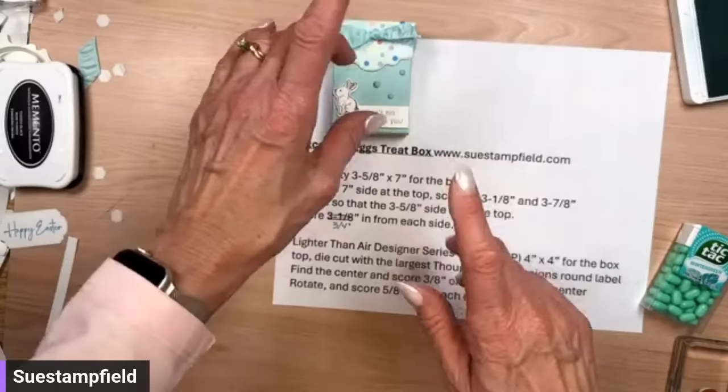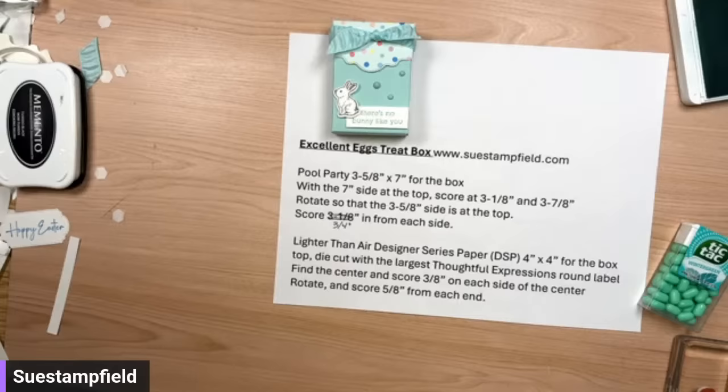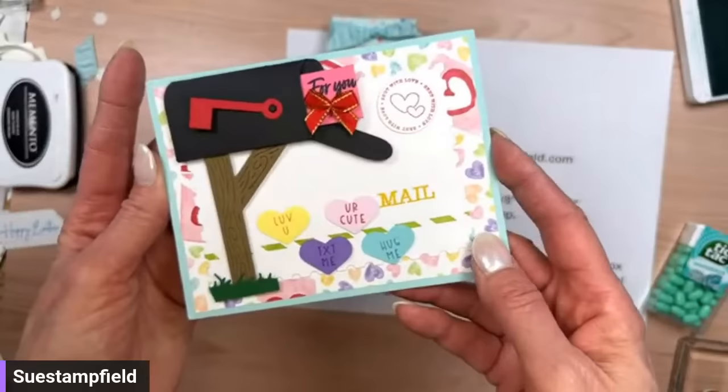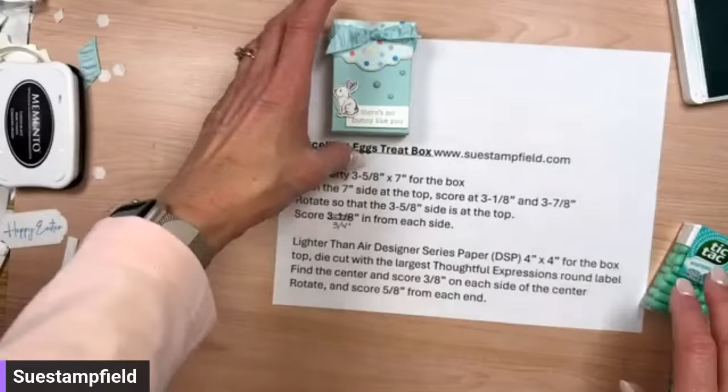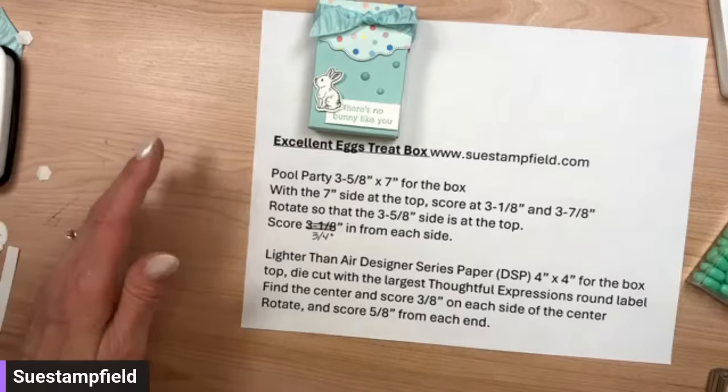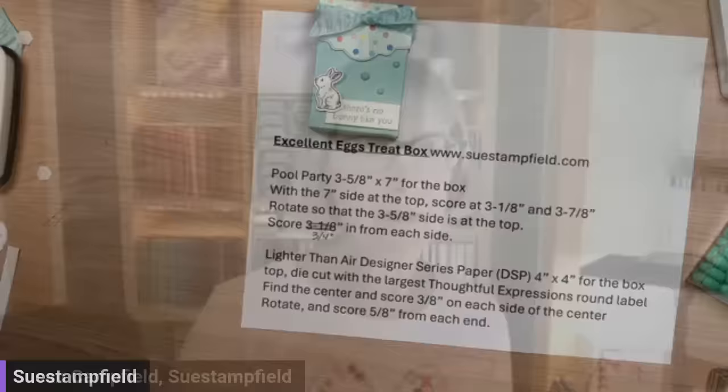And then I wanted to show you the card really quickly that I got from Virginia. She sent me this adorable card for Valentine's Day with the Sending Love bundle. It has the little flag on there with the mailbox. So thank you so much, Virginia, for thinking of me. So fun to get handmade one-of-a-kind cards right in your mailbox, right? So thank you all for making and sending handmade cards. Let's got a dimensional explosion that happened here. Where is my button? There it is.